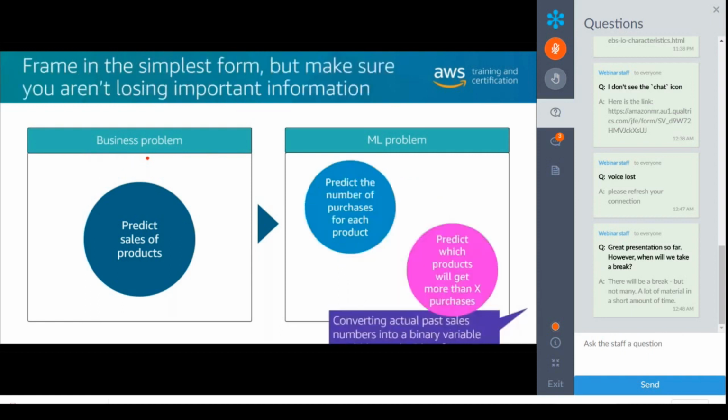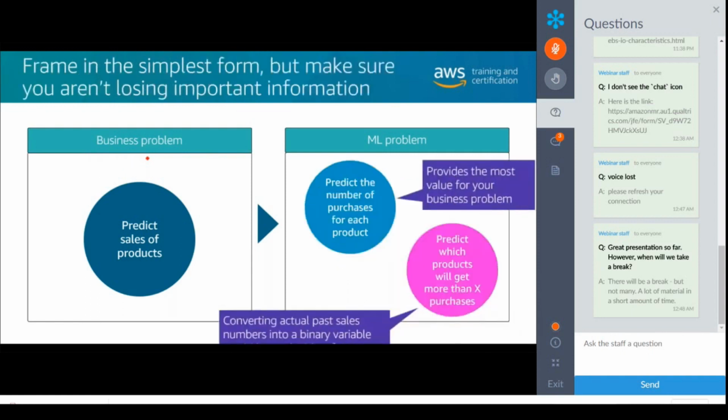So just keep that in mind when you're going through questions. If you see something that's misaligned with the actual algorithm you've chosen, choose the one that gives the most value for your business. Okay, always keep that in mind. Don't just jump into it and go, well, this is technically better. Yeah, but CFOs don't care about that.